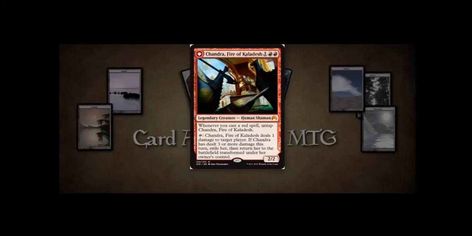On to red. Oh, goodness. Chandra, Fire of Catalesh. 1, red. Legendary creature, human shaman, 2/2. This is exciting. Whenever you cast a red spell, untap Chandra, Fire of Catalesh. Tap Chandra, deal 1 damage to target player. If Chandra has dealt 3 or more damage this turn, exile her, then return her to the battlefield, transformed under her owner's control.